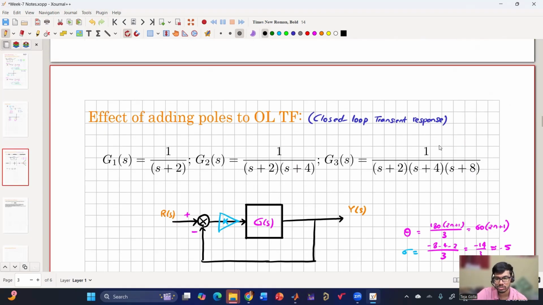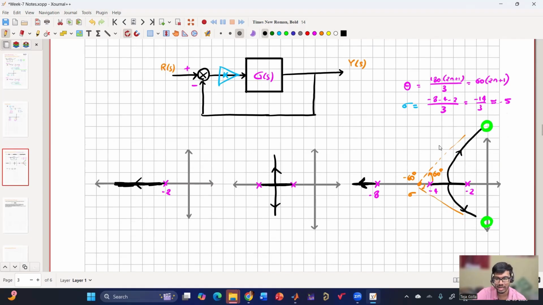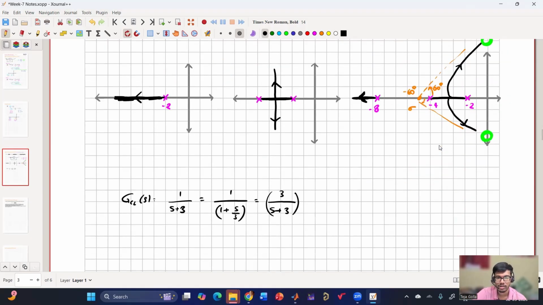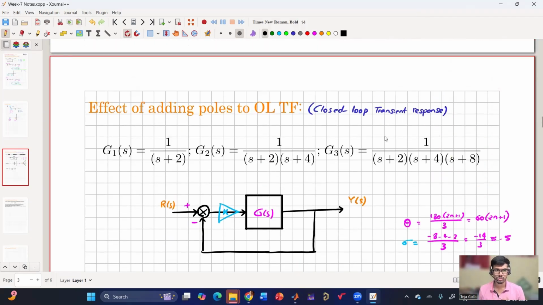Similarly, if we add zeros, then we can check how the root locus is changing, and we can also do the same in MATLAB and see how it is affecting. But by adding zero, things will get complicated. So I'm skipping that part, but we can do the same exercise. Now we'll go to the design aspect and the controller, how to design. That's why I have not covered that concept, so that I can cover other important concepts. So till now we have discussed the effect of adding poles and zeros to the closed loop transfer function, as well as the effect of adding poles to the open loop transfer function.